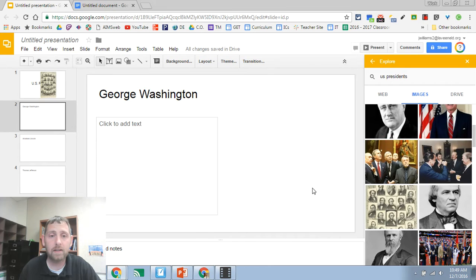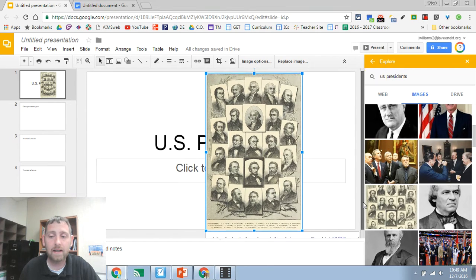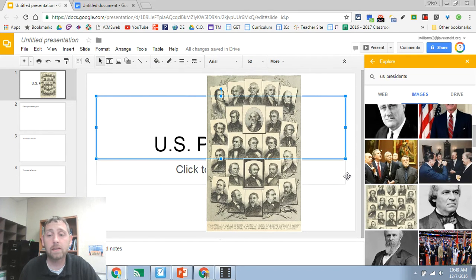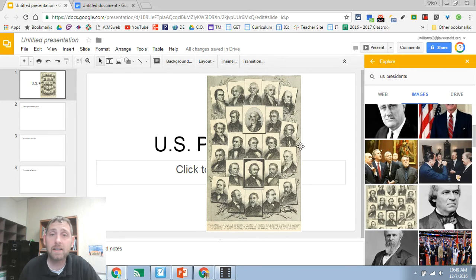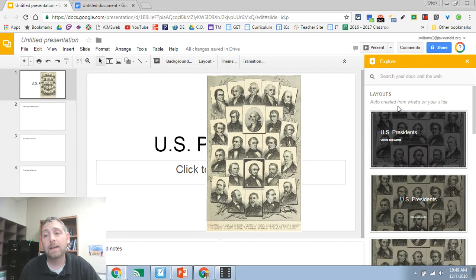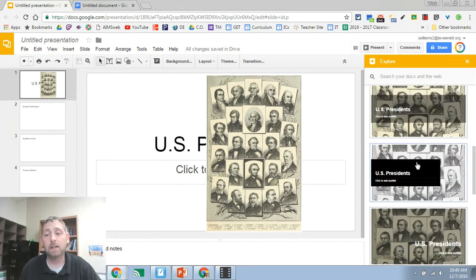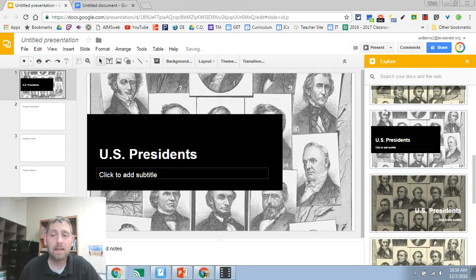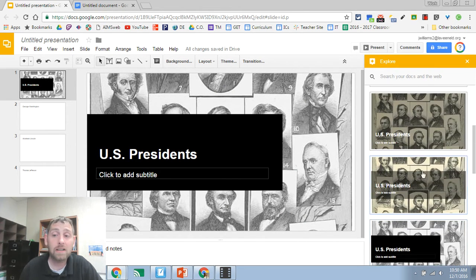One of the good things about it is that it does give me a citation from where I got that image. And the images are supposedly all common media that students could use in presentations. Now that I put an image on there, if I go back to my layouts, it gives me layouts based off of that picture. I think this is a really neat way for students to put their information all on the slide first, then go in and grab the pictures so that they can automatically create some slides that look good and that you can read all the text on.